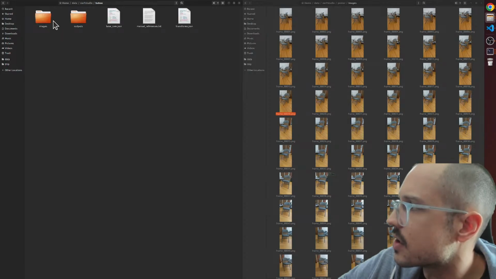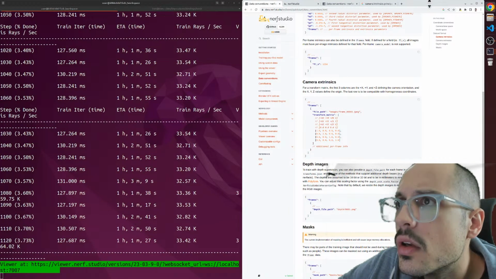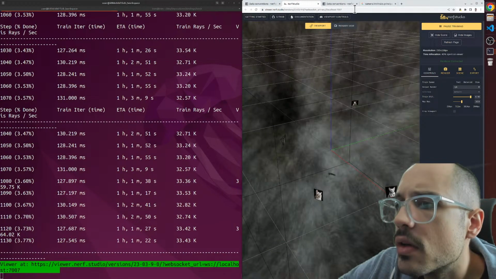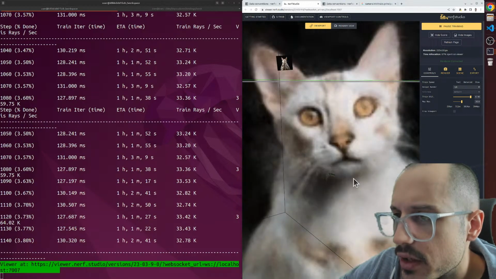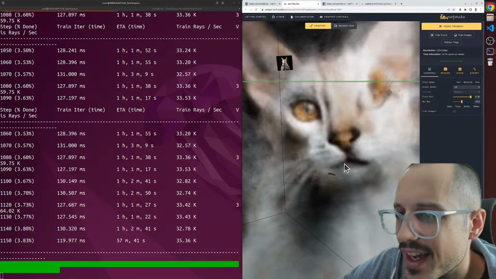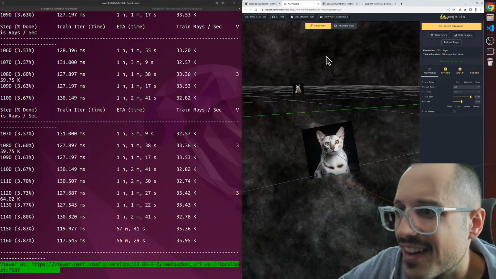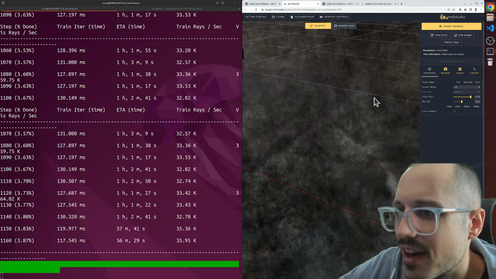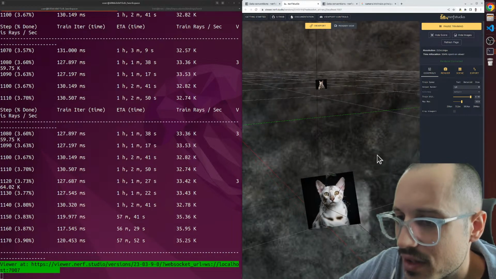So if we actually go here, it seems like this one here is starting to appear. It's just like this giant diffuse cloud.